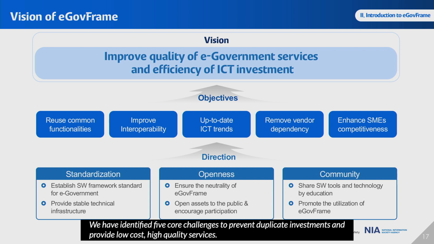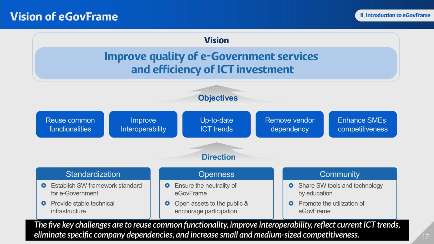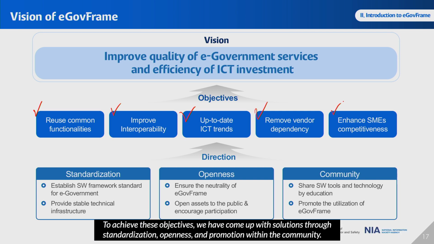We have identified 5 core challenges to prevent duplicate investment and provide low-cost, high-quality services. The 5 key challenges are to reuse common functionality, improve interoperability, reflect current ICT trends, eliminate specific company dependencies, and increase small and medium-sized enterprise competitiveness. To achieve these objectives, we have come up with solutions through standardization, openness, and promoting within the community.